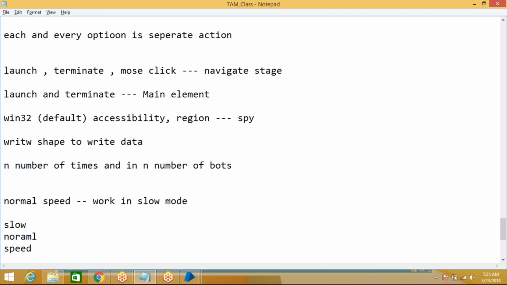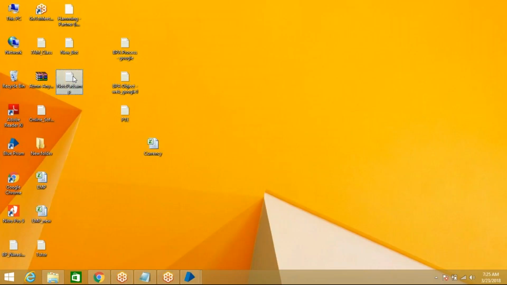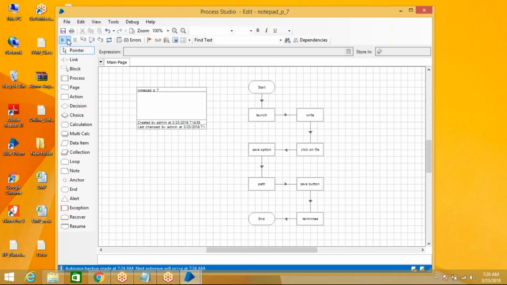We must ensure we test, and make sure of that before deploying. Now normal mode it is working. Now we will see how it is going to work in slow mode. We'll delete this one. Now come to this process studio. Now we will run it in slow mode. Now it is in slow debugging speed. Now run. So this is for testing purposes.